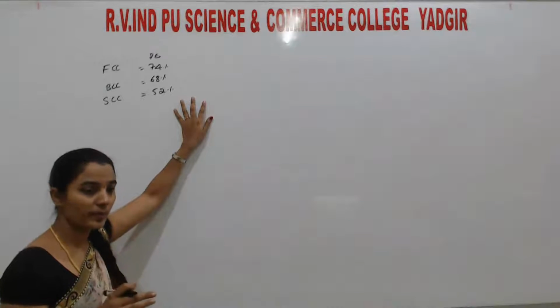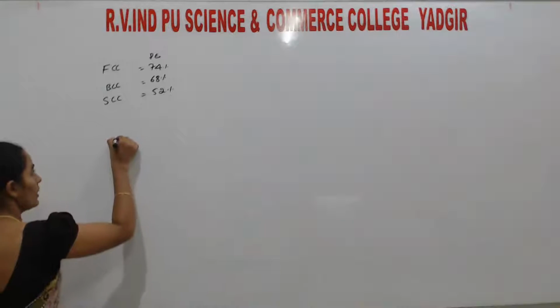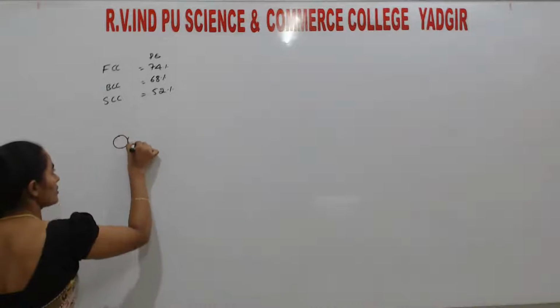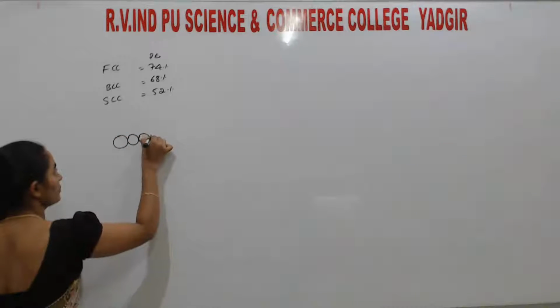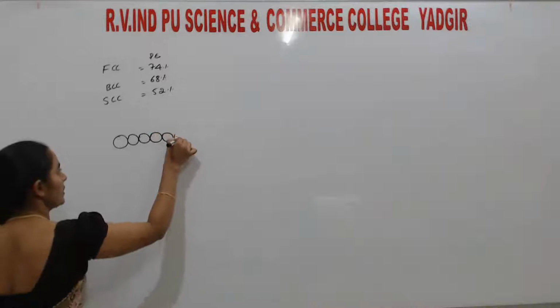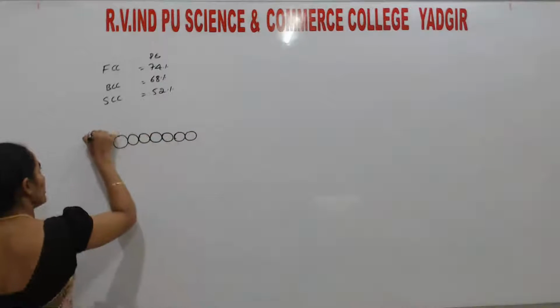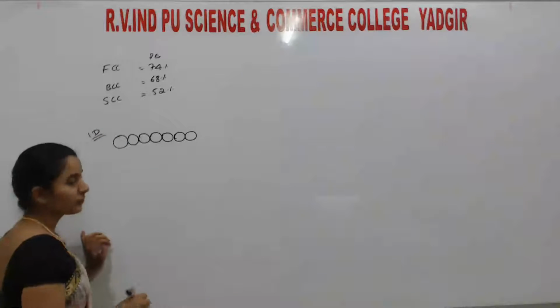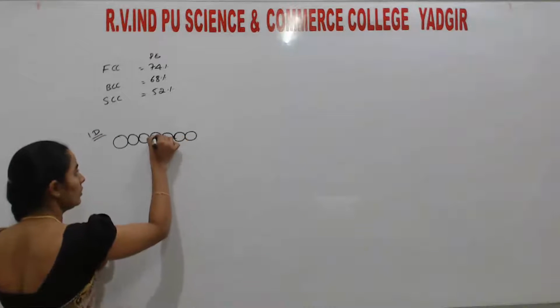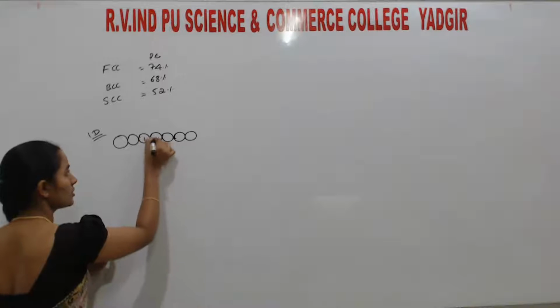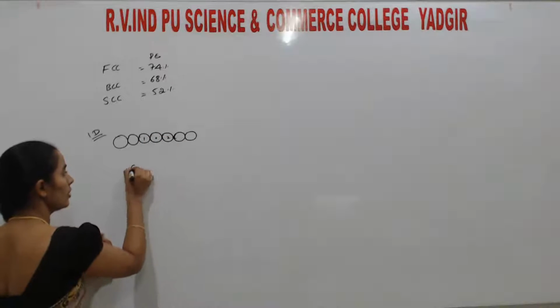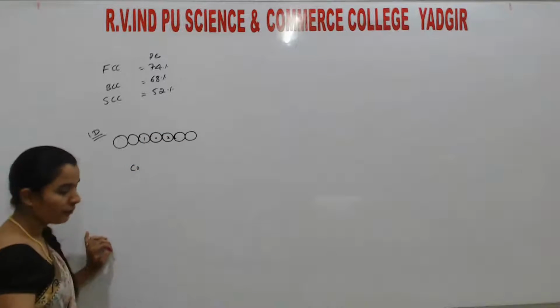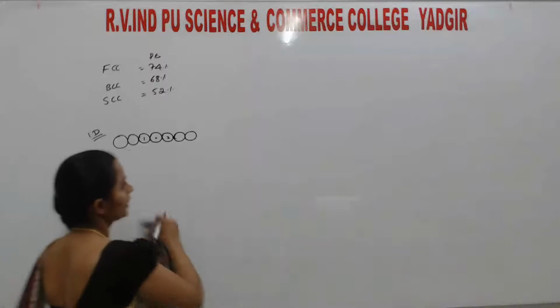In the form of a sphere. So in that case, one dimensional is there. In one dimensional, there is no gap. Just simply I'll explain the structure. There is one dimensional structure. Here there is no gap. Okay. So here one sphere touches two spheres. So coordination number here is 4. Sorry, 2.